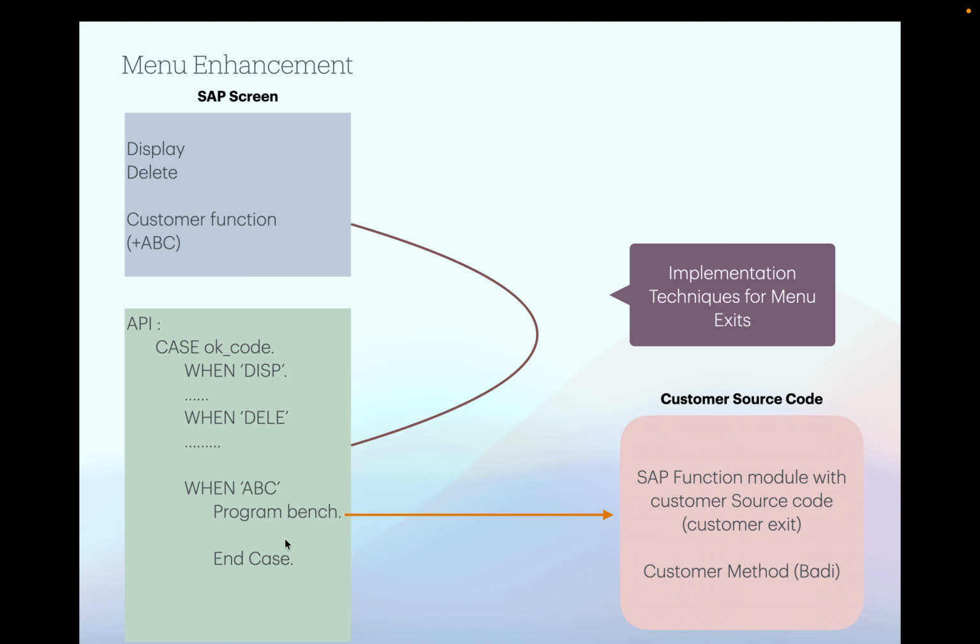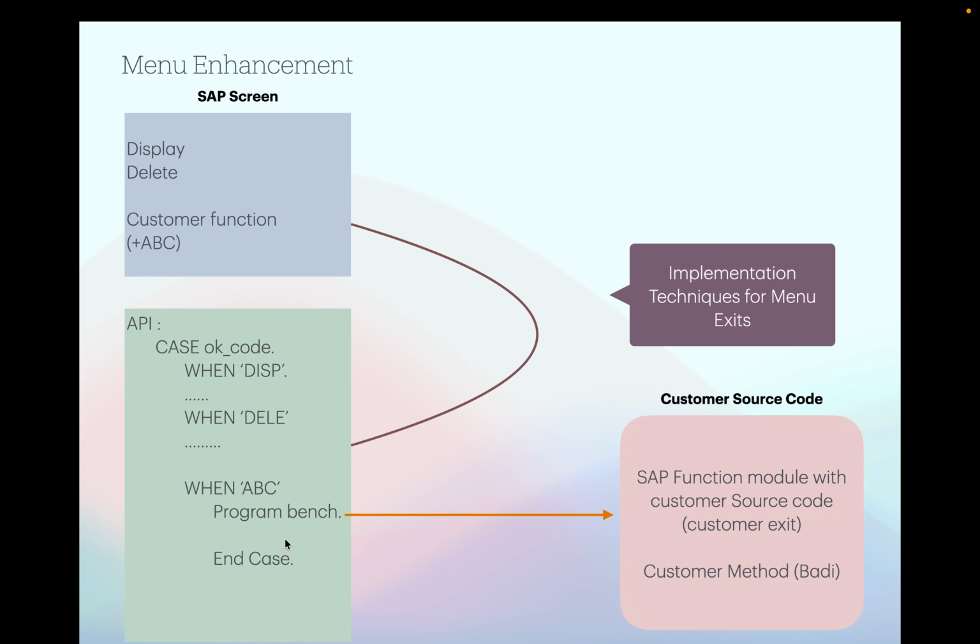Now coming to the main point, the menu enhancement. We will definitely look at the practical for the same. Prior to that, we should know what we want to check. The menu enhancement permits you to add additional menu options to an SAP standard menu. The SAP system provides the following enhancement options for you.